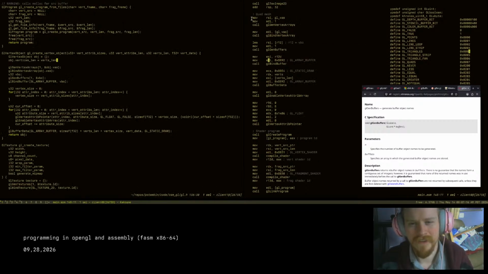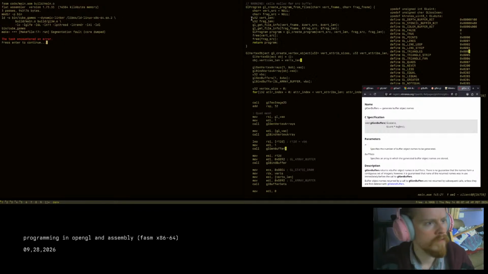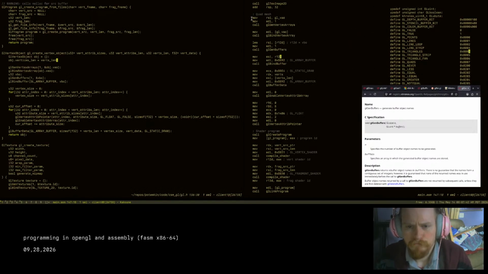Okay. For the bind buffer, we want it to be the actual value of our R12D. Yeah, that makes sense. Yeah. GL bind buffer.